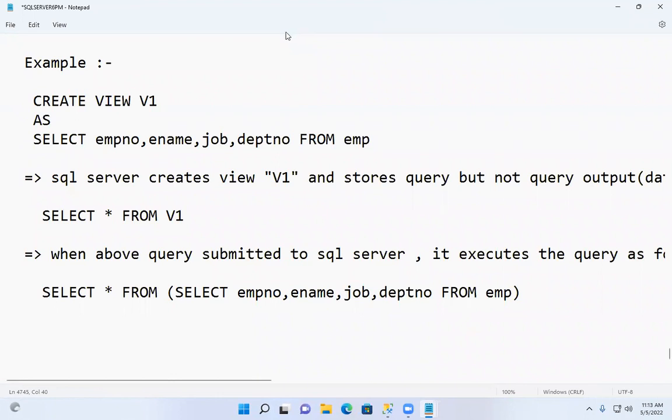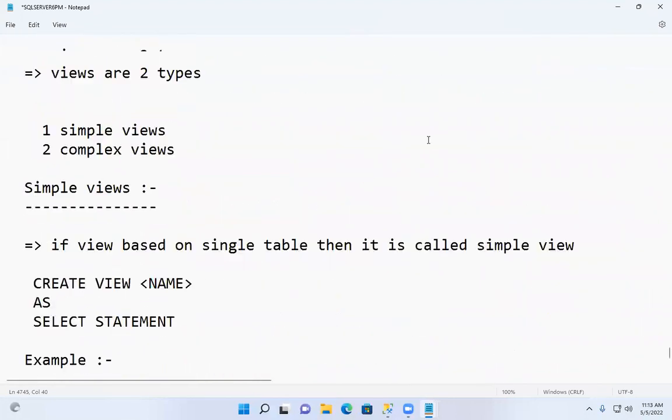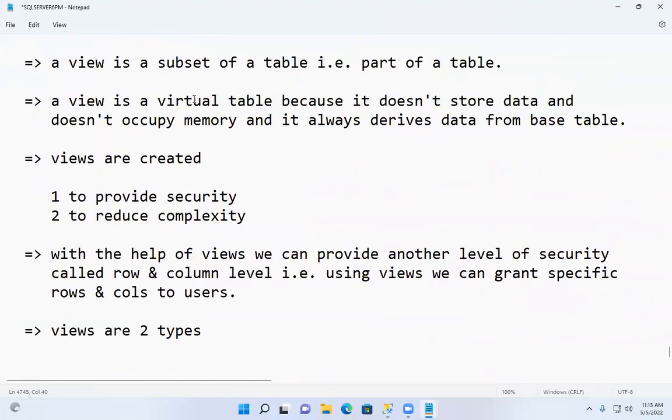Okay, then. So that's why it is given like this. You see here, we use the word virtual because it doesn't store data, doesn't occupy memory, and it always derives data from the base table.